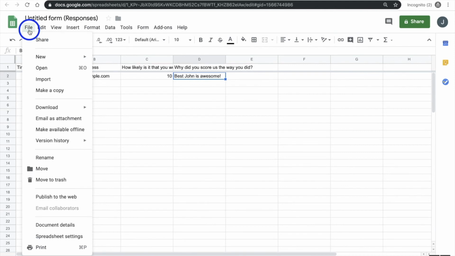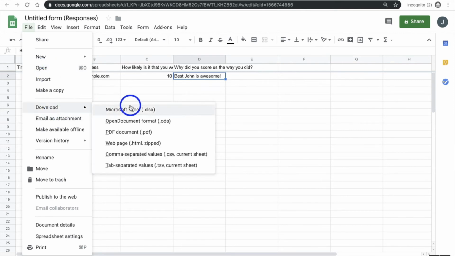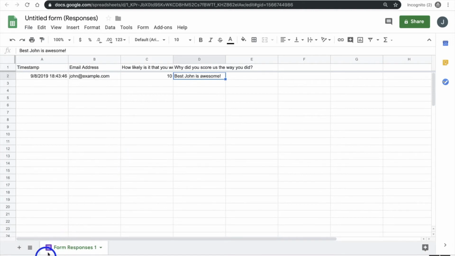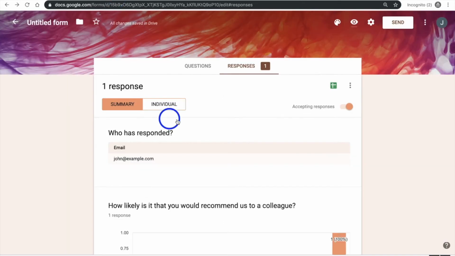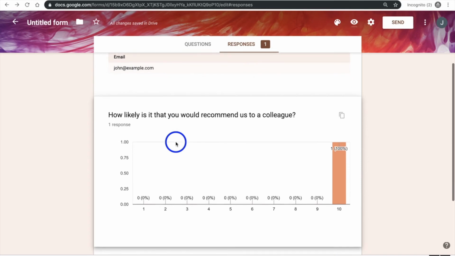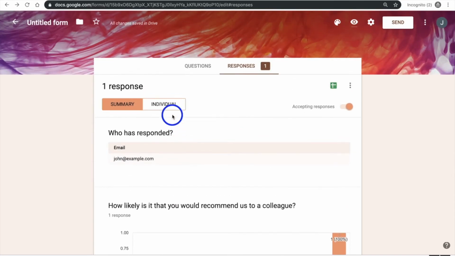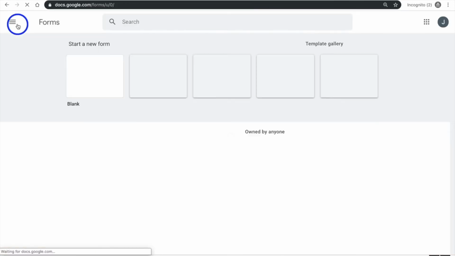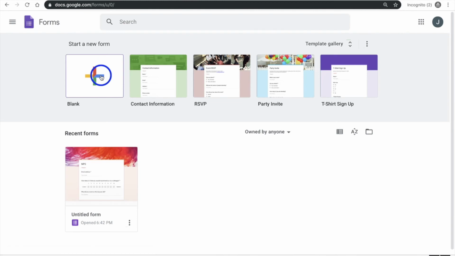I love Google Sheets. Even if you are an Excel purist, you can take the spreadsheet and download it directly into Microsoft Excel format like so. Once you download it, it'll take you there, okay? So this is just an extremely quick, easy, lightweight way for you to create essentially a survey for your customers. Now, what are other use cases you might use Google Forms for?